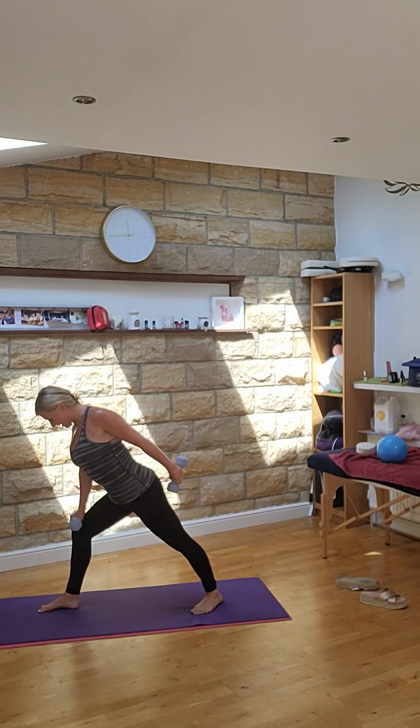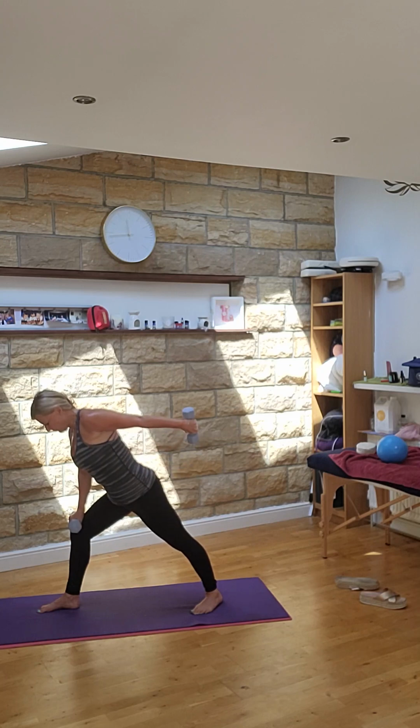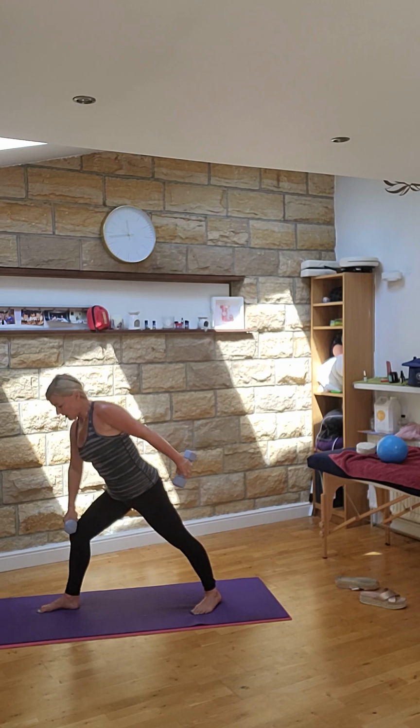Or you can do chariot, where it's very similar to the tricep one, but you just lift. If you find the tricep move a little bit weird, some people struggle with that move, then you can just lift. Chariot's good as well. 8, 7, 6, 5, 4, 3, 2, and 1.